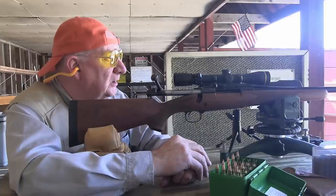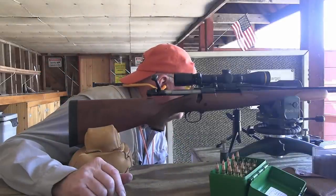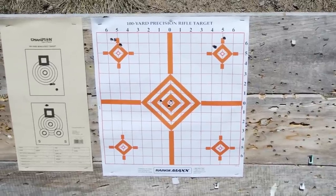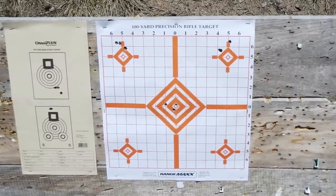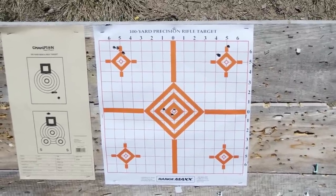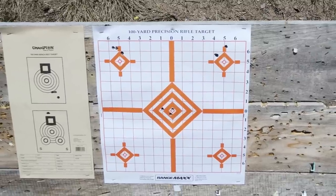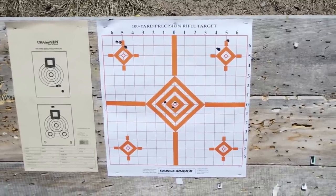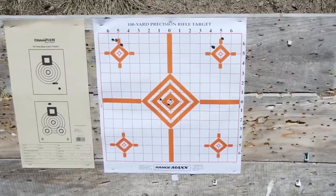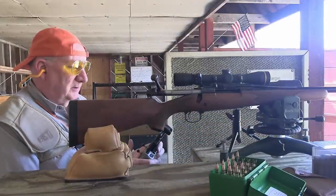That thing is really tough—de-inching all around. I can't say whether that was mirage that caused me to go high—it went a half inch high from the other one, a little bit to the right. Mirage right now is forcing that target to jump around. I'm not going to shoot anymore until we let this barrel cool down. We still have two loads to go. Everything I'm seeing—I don't have a bad load out there. They're all good. For big game loads, no issue whatsoever. Even for coyotes at 500 yards or woodchucks at 300 yards—no problem at all with any of those loads.